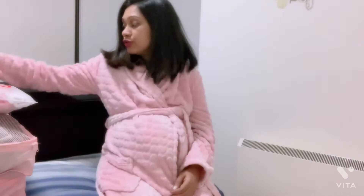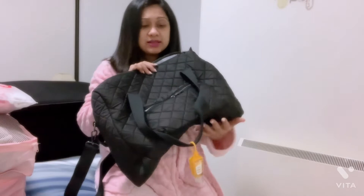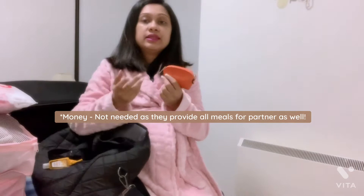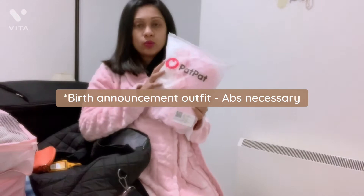First, let's look at the birth suite bag. I've got this little bag — it's actually a diaper bag from Target that I got for about 20 dollars. Inside I have a sanitizer, a small pouch with some cash and coins for my partner to buy food while we're in the birth suite, and a birth announcement outfit pouch containing a swaddle, a onesie, and a headband for the baby. The hospital provides disposable nappies so I haven't packed those.